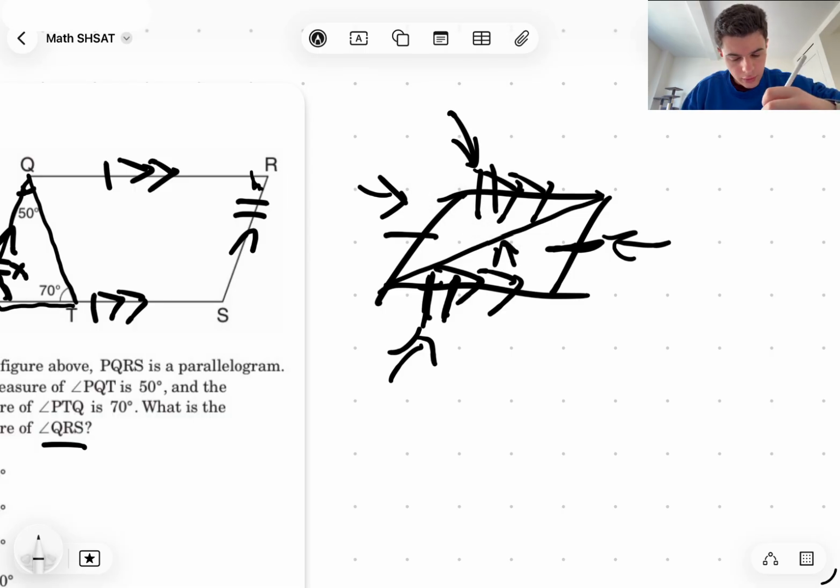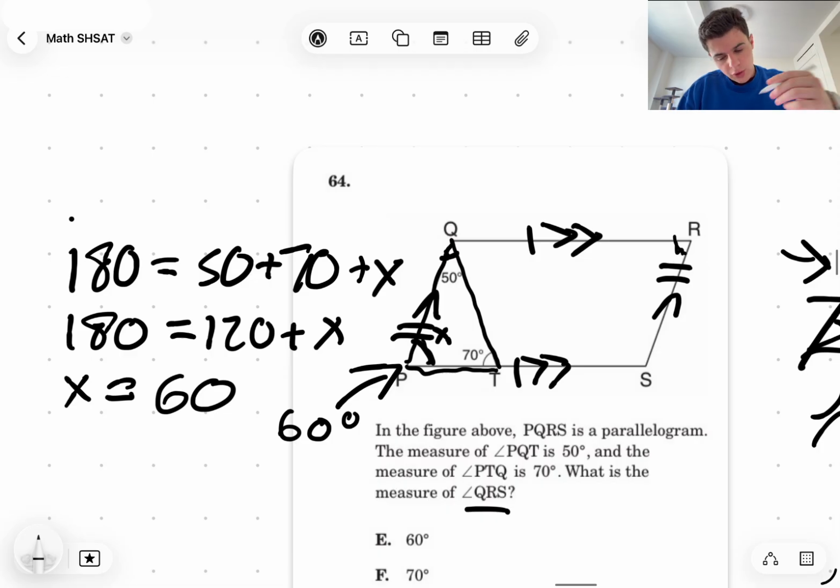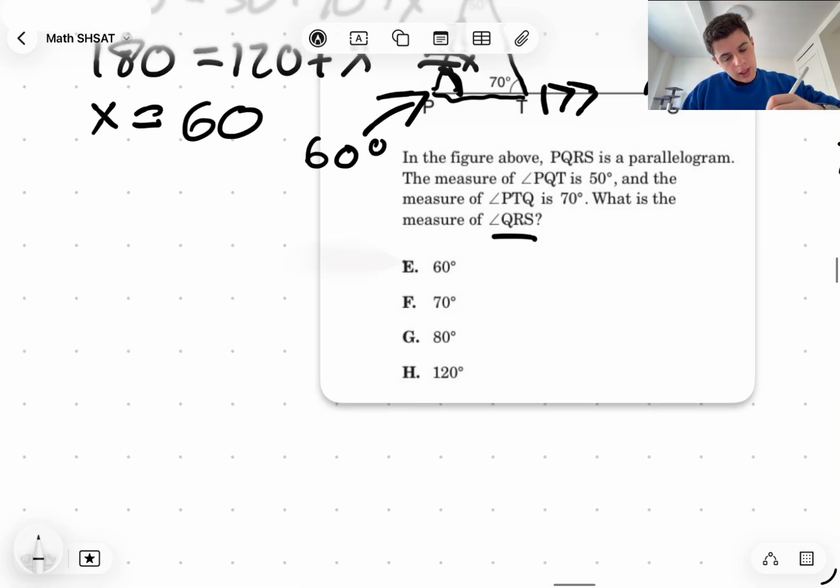So we know that these two triangles are similar. And you don't really need to know what that means. But what this means is that all the angles are going to be the same. So this angle will be equal to this angle will be equal to that angle, etc. So all the opposite angles are equal to each other. So we know that angle R is going to be equal to angle P, and angle Q is going to be equal to angle S. Well, we're looking for angle R, and we know that angle P is 60 degrees, right? So we know that angle R also has to be 60 degrees, and that's why the answer is E.